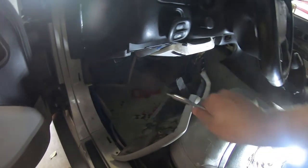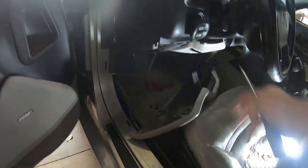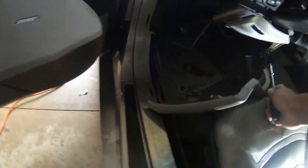You can see how the clip is. You're gonna want to pull straight out. If you can up top, just pull at an out and up motion, and that should pop both of these out. There's gonna be some connectors back there. You don't have to disconnect them, but that's gonna drop it.